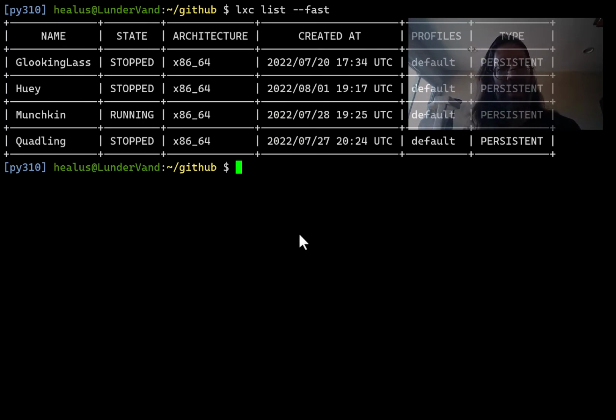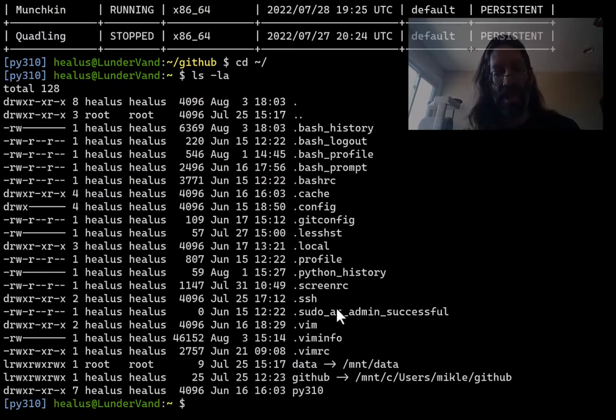I've got a vimrc sitting here, which is my good one, on my sort of Linux host system, not the containers. These are the containers up here. This is sort of the Linux host. But they all share that data folder.